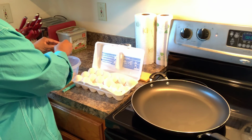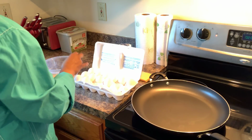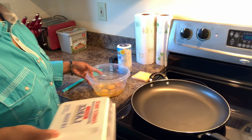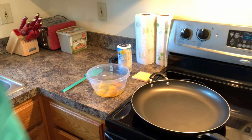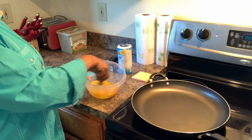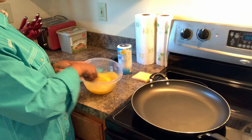I think I'm gonna go ahead and do 6 eggs this morning. 6 should be enough. And when I make my eggs, those of you that seen me make eggs in the past, I don't put any fillers in my eggs. I don't like to put cream, milk, or water in. I'll show you all how I like to make mine. Because there's a certain way to make eggs, and scrambling them in your pan is not one way. I feel like it messes the egg up.